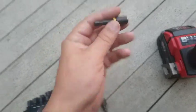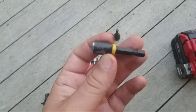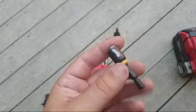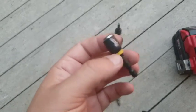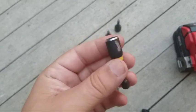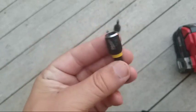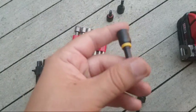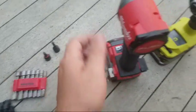The DeWalt, now here is the Milwaukee Impact. These come with the Shockwave. So if you buy some of these Shockwave kits, you're going to usually find 1 or 2 of these nut drivers in it. Some of the bigger ones actually include the 7/16. They actually include a 1/2 inch, which is awesome. But I don't really have any of those big Shockwave kits that include them. But usually the 5/16 is going to be the biggest you get in some of these Shockwave kits. But I'll show you with the Ryobi why I like the Ryobi.